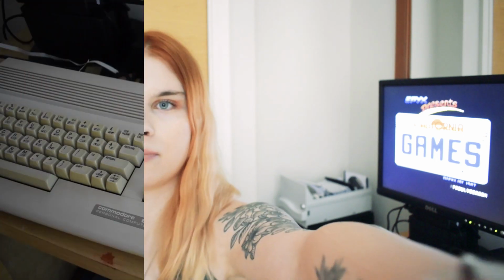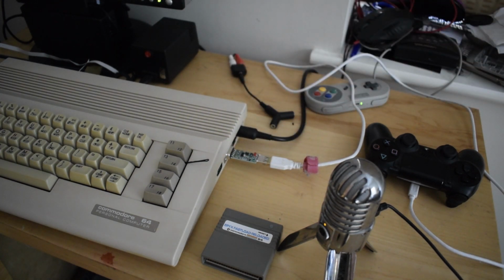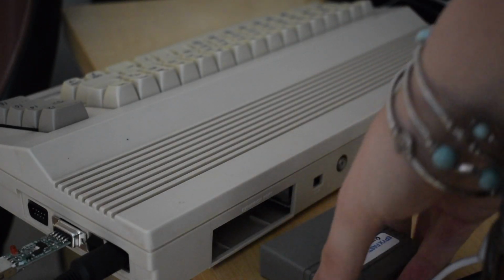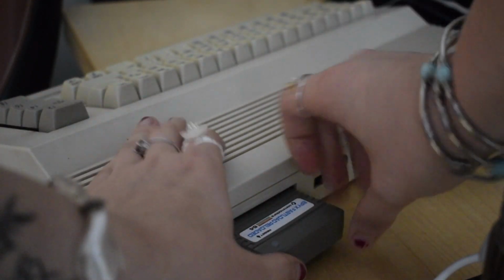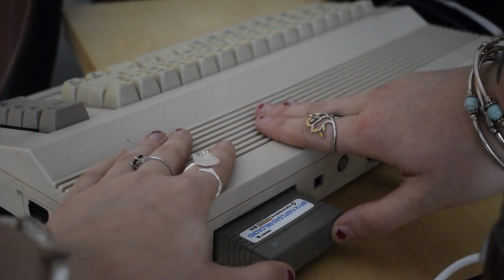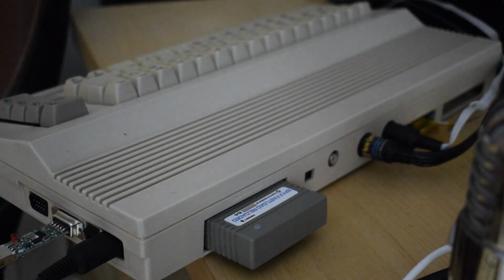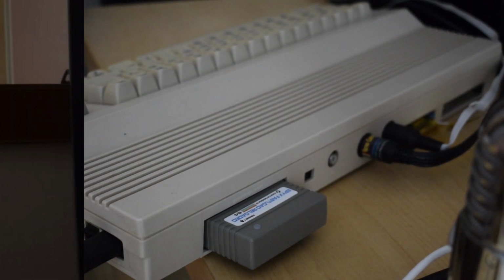Let's go. So again, make sure your computer's off, because plugging in or unplugging a cartridge could most definitely cause severe damage, and then simply plug it in from behind. Usually you insert the cartridge logo side up, and make sure not to apply too much force, but once you get to this stage you can just push it in, and there you go. It's inserted. So now let's boot up and see what difference it makes.